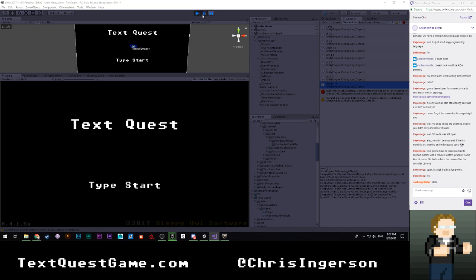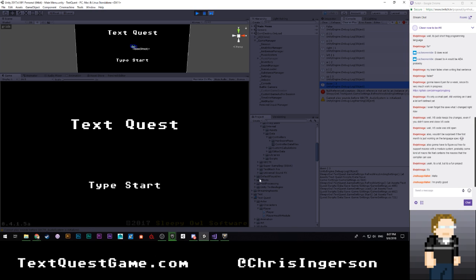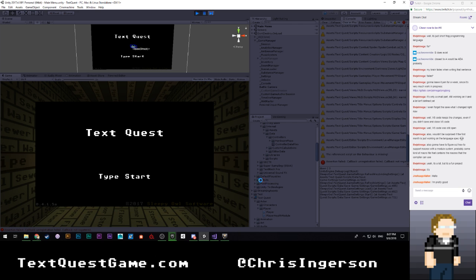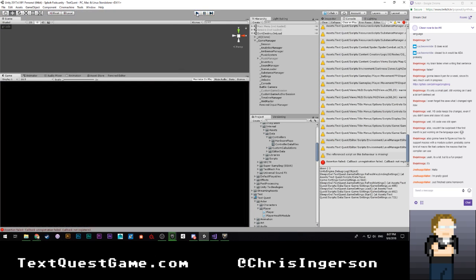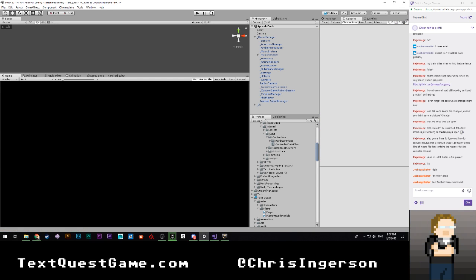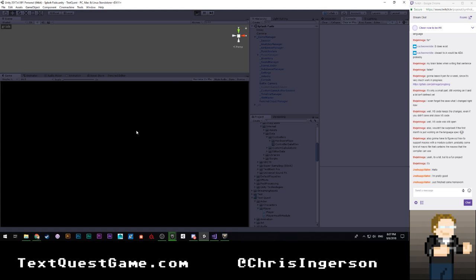We are currently working on implementing Rewired, and I am stuck trying to figure out how to actually access the key bindings for each action. That's the last step we need to take before we can progress. And actually what I'm stuck doing is waiting for Unity to compile. Oh man, yep. Weird stuff's happening because it was playing when it recompiled. Okay, let's go ahead and clear this. Hit play.